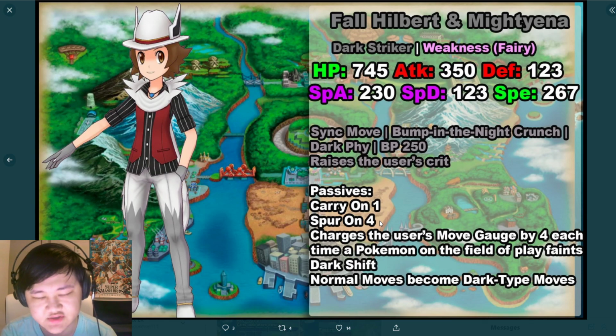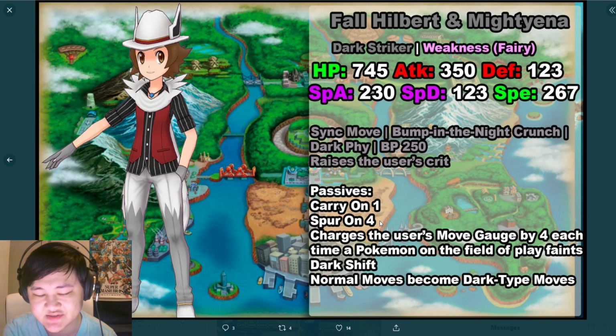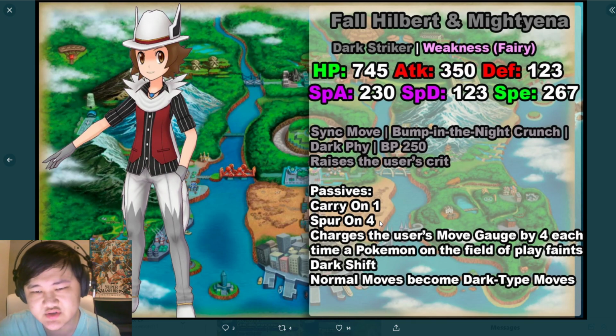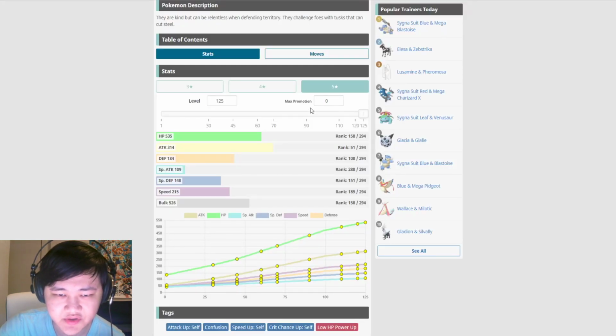Not so much difference in other stages and such, right? But yeah, this is incredibly powerful, and I'd say this is probably better. Well, I mean, you're gonna do more damage than Haxorus, right? Because the thing with Haxorus is being phenomenal, right?